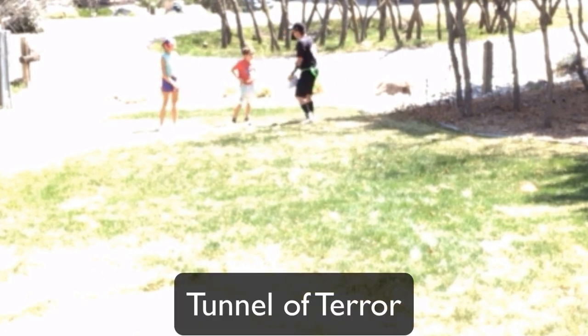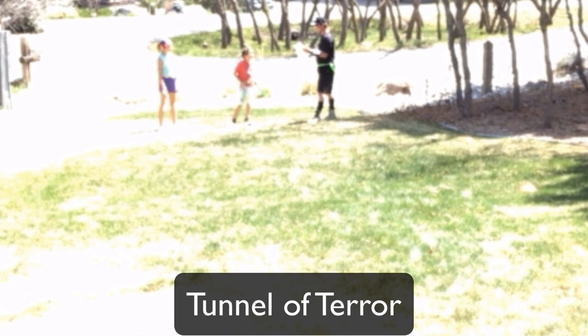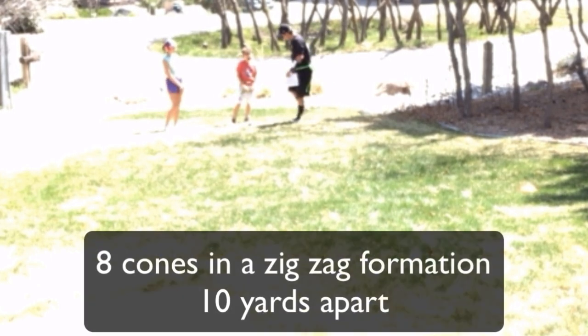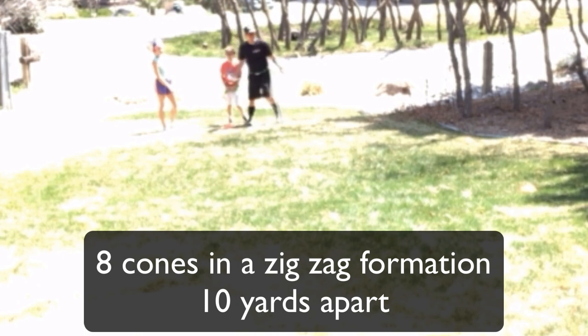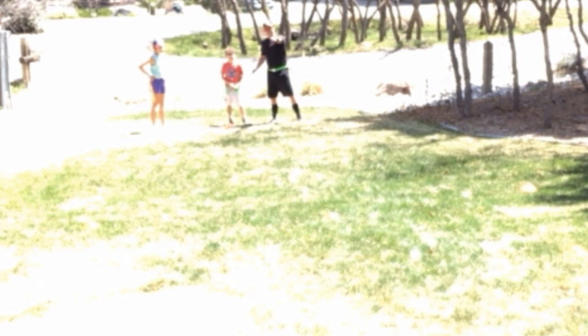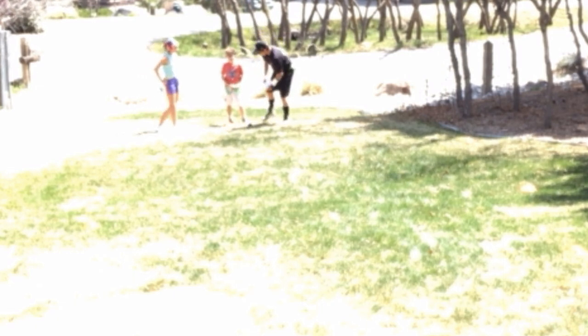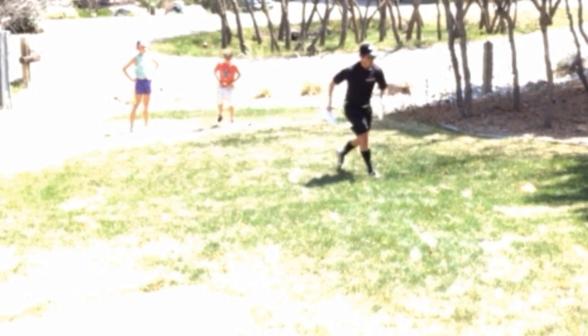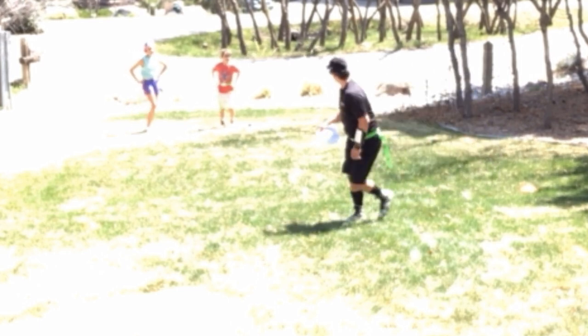So this first drill is all about juking and cutting. We've set up 8 cones. Here's how it works. I'm gonna start here, and I'll go grab a ball and I'll be the quarterback. You grab the ball and you're literally gonna go all the way through.